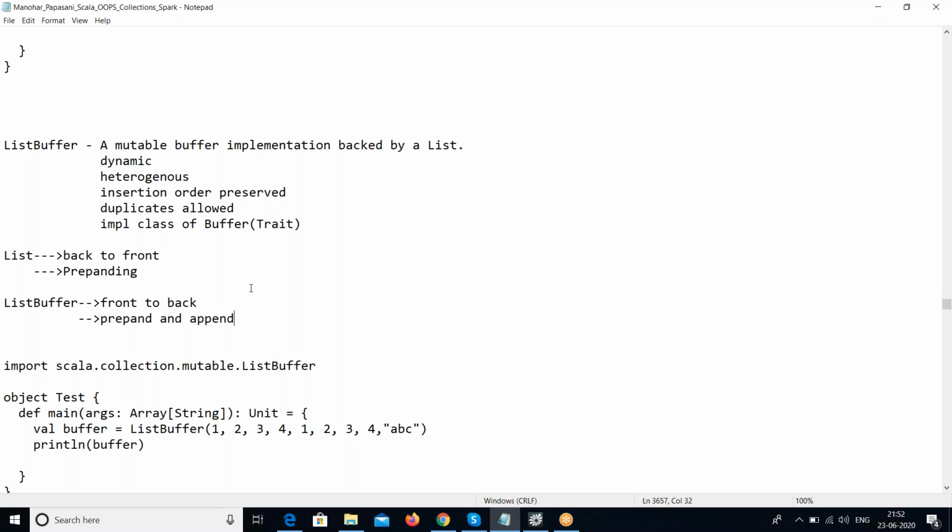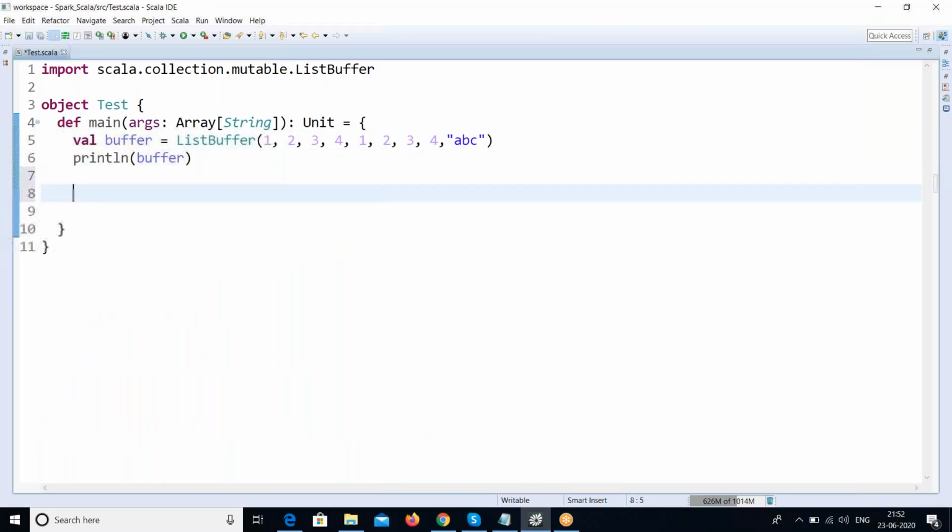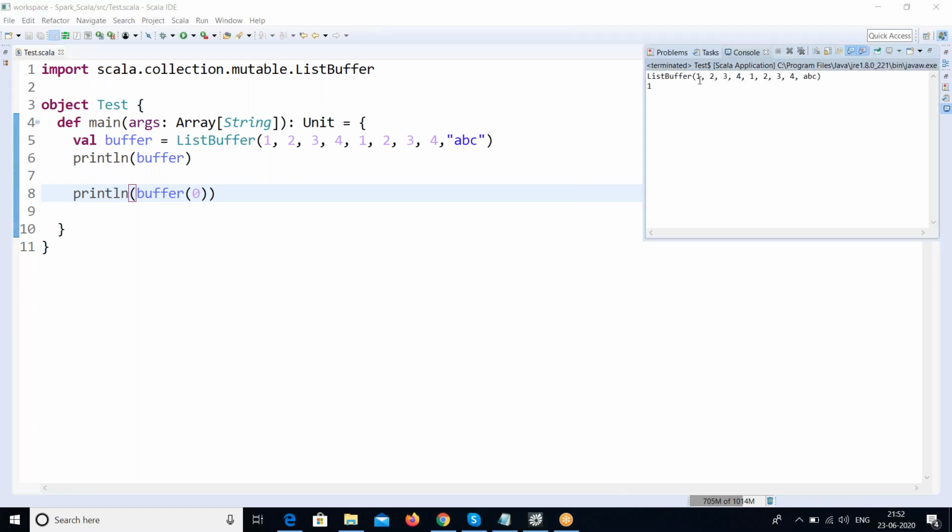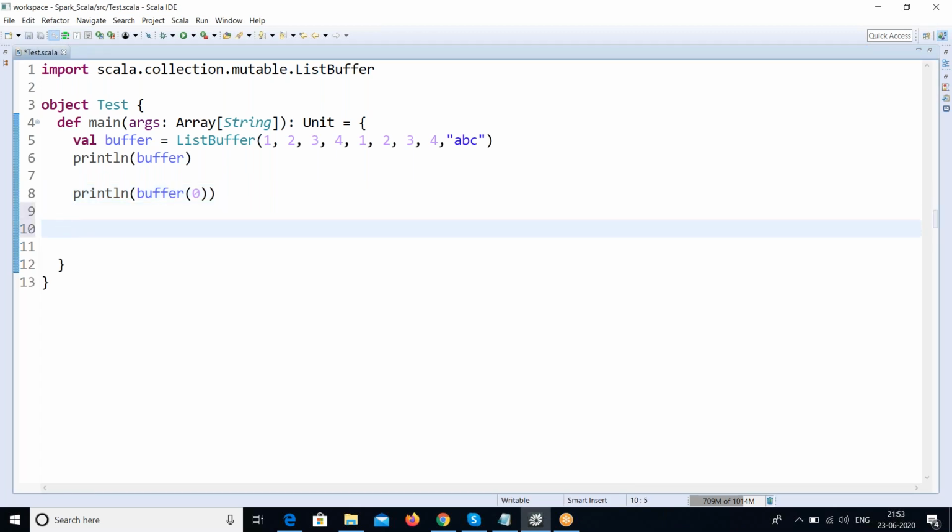And one more thing is it's very easy to convert a ListBuffer to List also. There will be toList and toBuffer methods, and when you apply them, we can do the casting from ListBuffer to List and from List to ListBuffer. Maybe I'll just quickly show you here. Suppose we have constructed this, right? You see now, and these all have indexes. One more important point is, as these classes are kinds of sequence, you can extract elements through index like this. This will work for all sequences. You can see that I got one from there. That is fine.